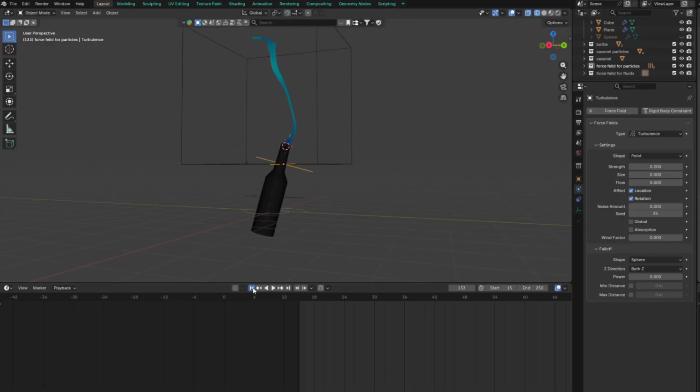The fluid is looking good, but it's going straight up, which doesn't look very natural. I'm going to add an obstacle so the fluid creates some random movement after hitting it.